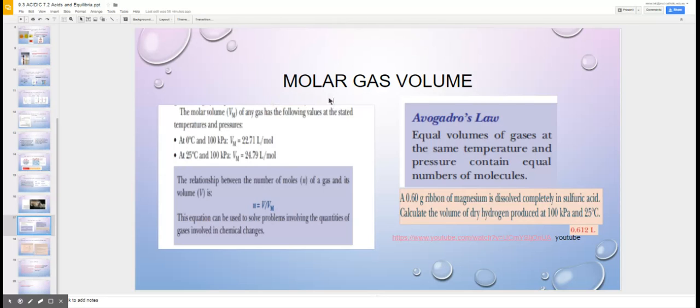Now when you do your work on the soft drink, in the recent experiments we have been doing, we've been using the molar gas volumes directly, using those numbers instead of using VM, meaning molar gas volumes. But basically that's just another way of calculating the number of moles, and the reason it works is because of Avogadro's law. Equal volumes of gases at the same temperature and pressure contain equal numbers of molecules.